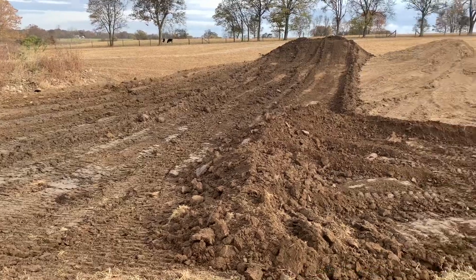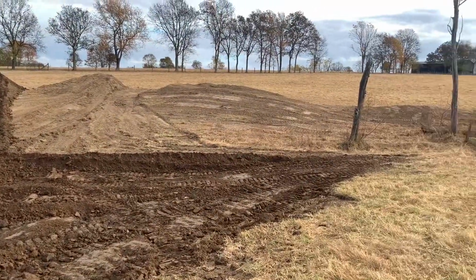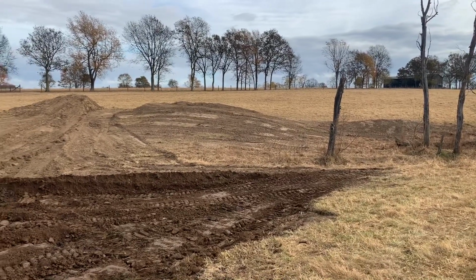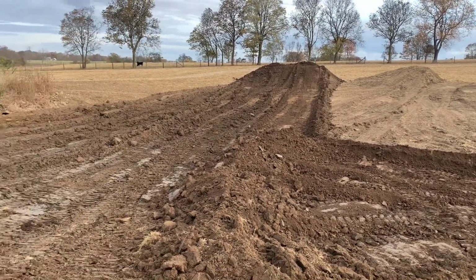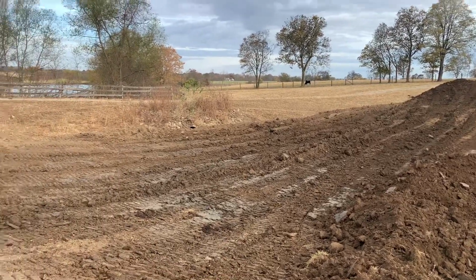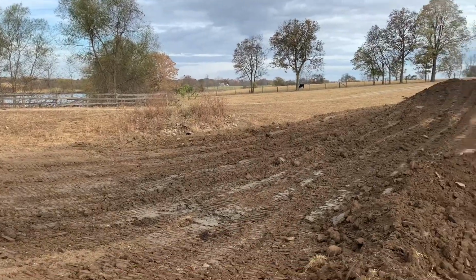It's some real good topsoil. There's the pile right there that I pushed out last time. I don't know, 7 or 8 years ago, I guess. But I'm going to try to haul it all out of here now. This is some good topsoil. It came from sediment, which would all have been in that pond had this sediment pond not been here.